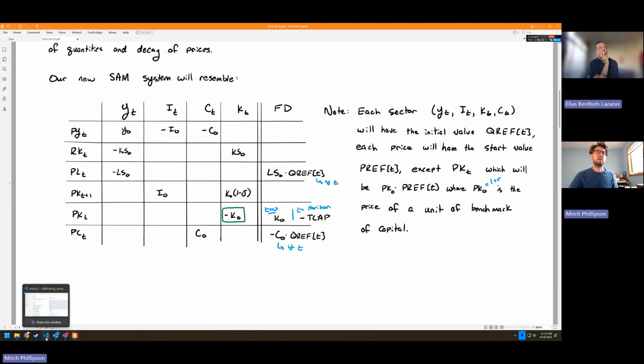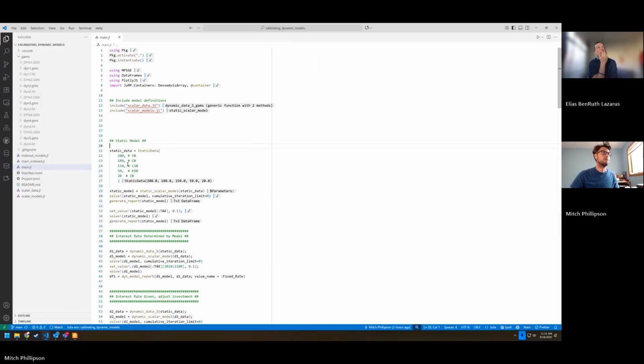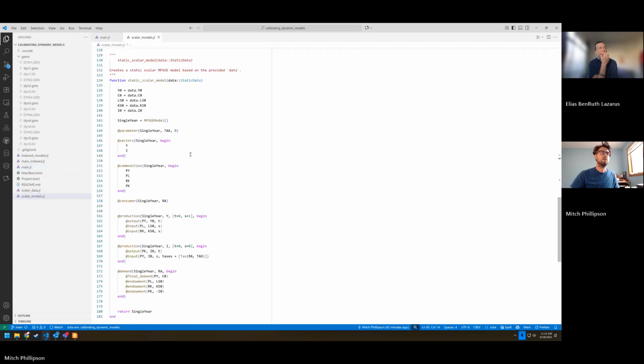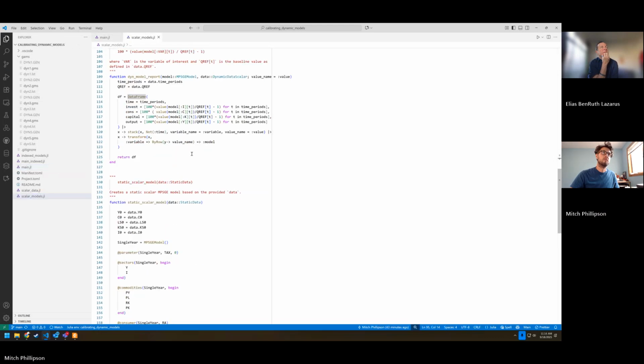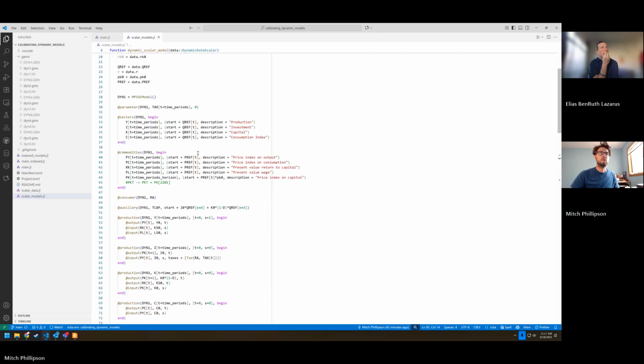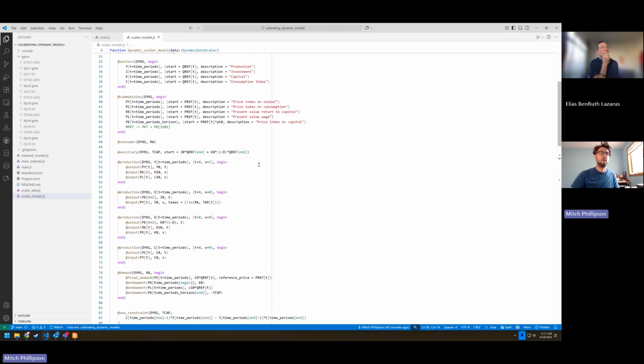So here, let me show you what it looks like as a model. This is the scalar one. Here it is. Yeah, so here's the whole thing. As you see, PY is pointing at I. Output gives the capital of next year. Oh, I see, so that's a capital formation block, basically. Yep. This one's investment, this one's capital. So you're using your money to invest in next year.